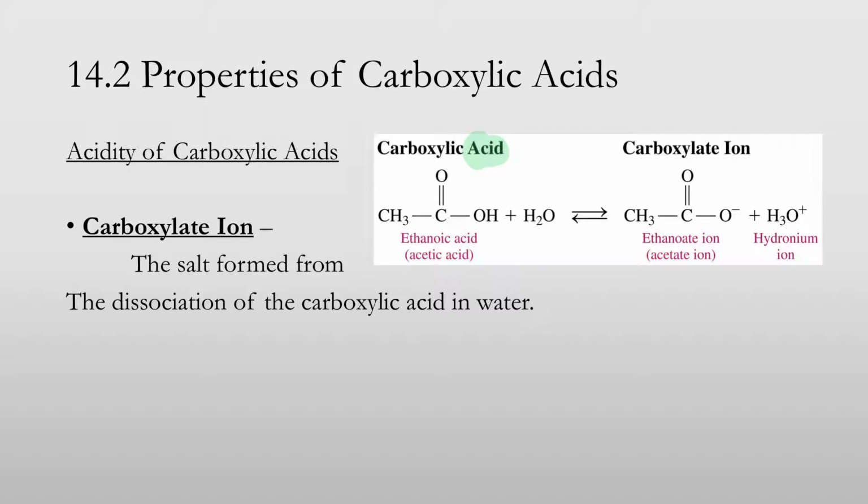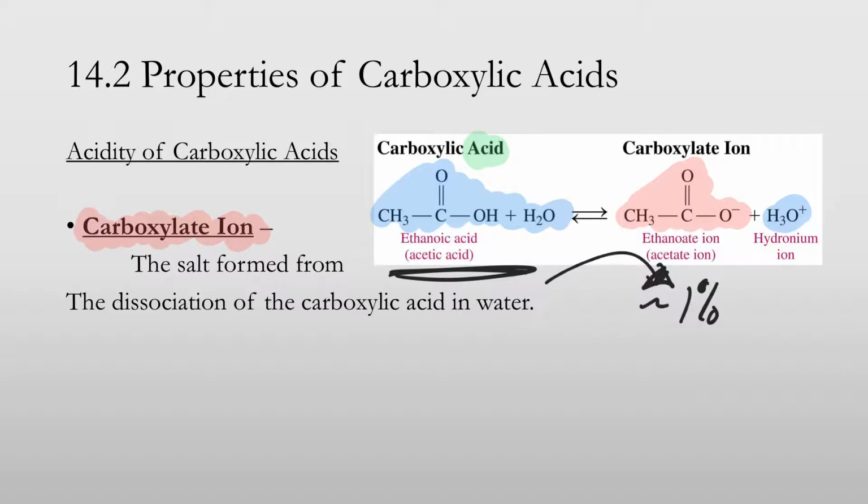So another property of carboxylic acids is their acidity, hence why they're called acids. When you take a carboxylic acid and you dissolve it in water, as seen here, they can dissociate into a carboxylate ion and a hydronium ion. Now this is not extensive. It's only about 1% of these molecules over here are actually going to dissociate. 99% will stay undissociated, and it's actually going to be greater than 99%. So it's not very common, but the fact that it can make any of this is what is responsible for the acidity of these and why vinegar tastes sour. It's because you have a higher concentration in that solution of H3O plus ions.